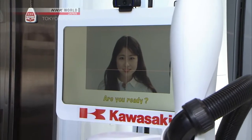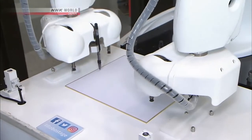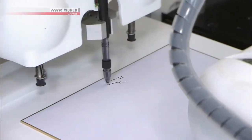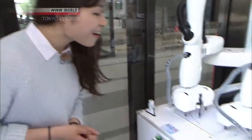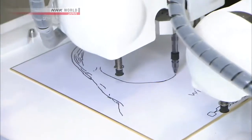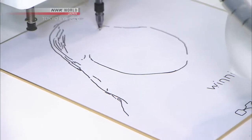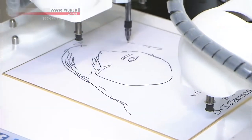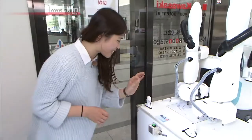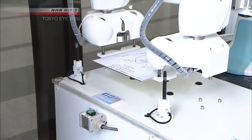Winnie poses for what seems like a photo, but then a robot takes hold of a pen and starts to draw. This robot is an artist — the contours and shading of your face are taken from the photo and turned into data that drives the robot. Now I see my eyes coming out. This is amazing — just the stroke and how it's drawing my face. It's finished in just a few minutes.